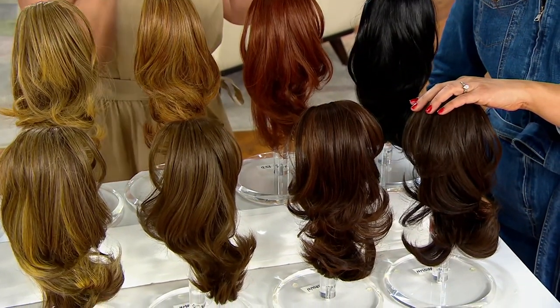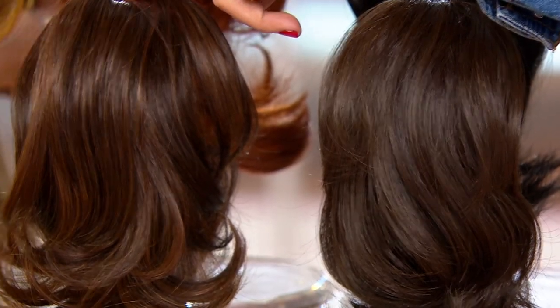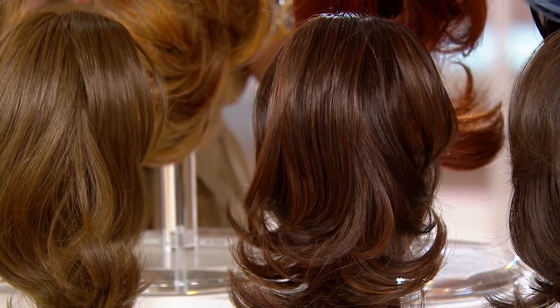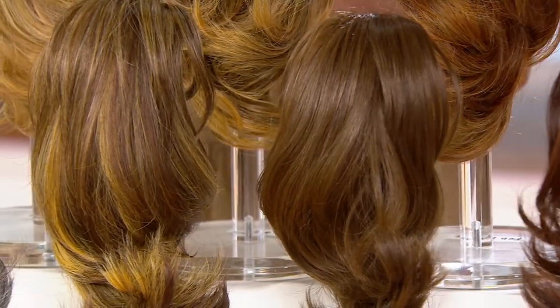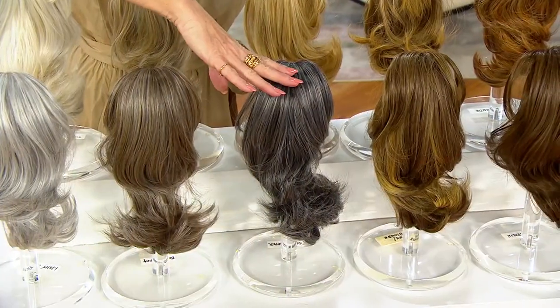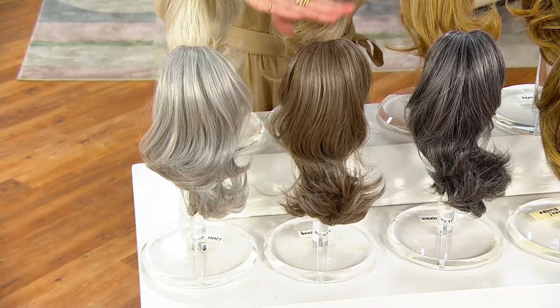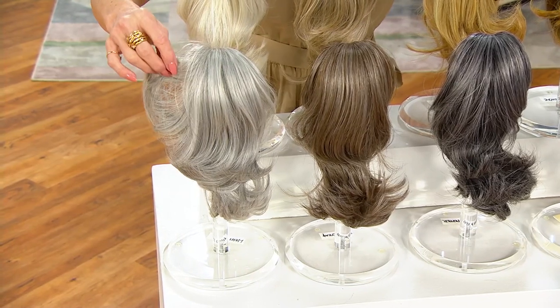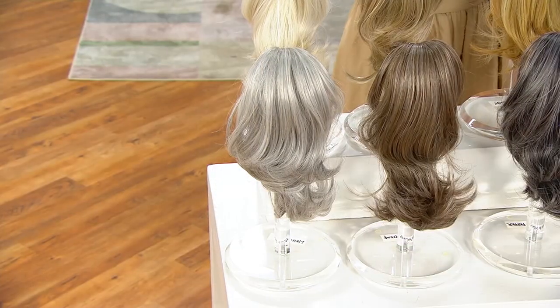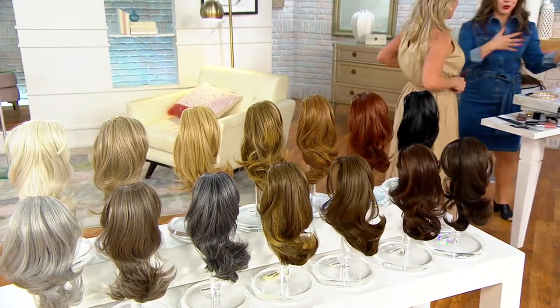We also have black — a true ebony black. If you want the dark red, there are only six dozen left. For $39, be sure to grab yours. Dark brown is the darkest of browns, almost black like a dark piece of chocolate. Medium brown has hints of auburn. Light brown — think milk chocolate, honey, or a summer brown. Then the brown blonde, which has blonde highlights — that's what I'm wearing. We have salt and pepper, which is the darkest gray and going really fast — only seven dozen left. And then light gray, which is also going very quickly.